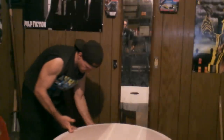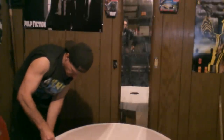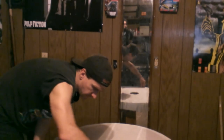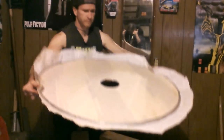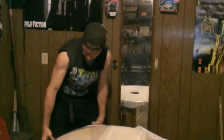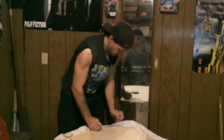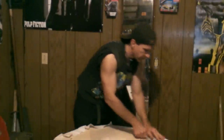Don't use a lot of force, just kind of push it down with the back of your nails. Works great. You don't want bubbles. All right, we're going to flip this over. And now that should be on there fairly well. And we're going to start pulling this up and see how much we have to overlap. Which is never going to be even all the way around, no matter how well you try it. There's going to be areas where you don't have as much or have more.